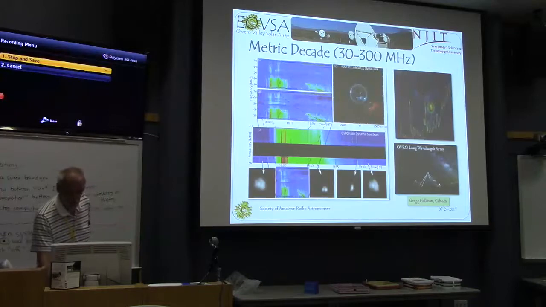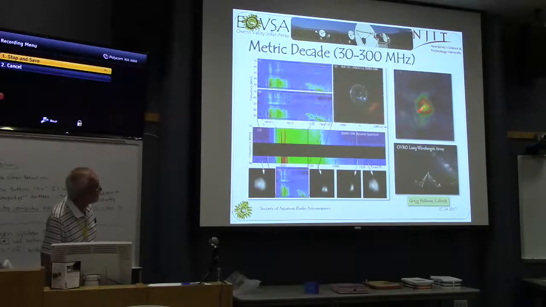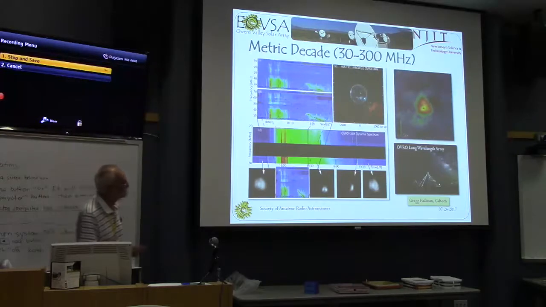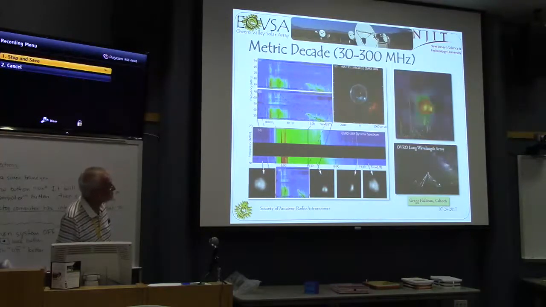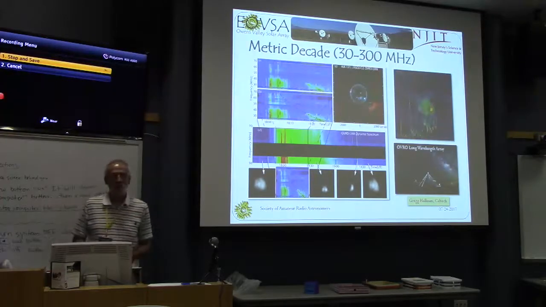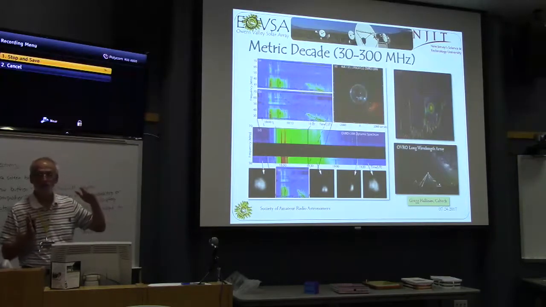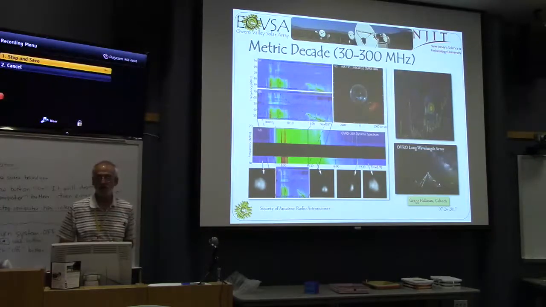So let me just show that movie one more time. The plus signs are kind of giving you a lag. The last 20 images, the center is shown with the plus sign, so you can kind of see the time development again. But again, this outward going burst associated with a coronal mass ejection occurs right there. So what we want to do, of course, is to find where these shock waves are in relation to the coronal mass ejection. And the only way to do that is to use these radio measurements to do that.